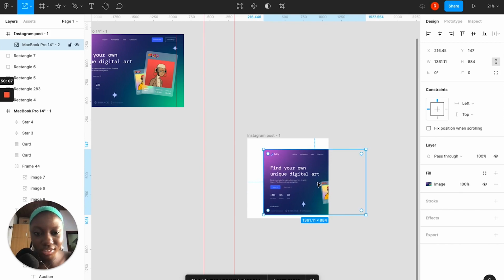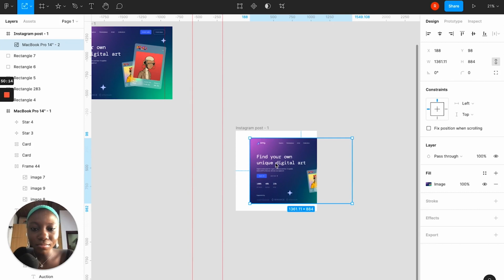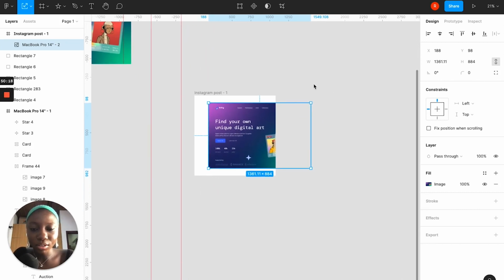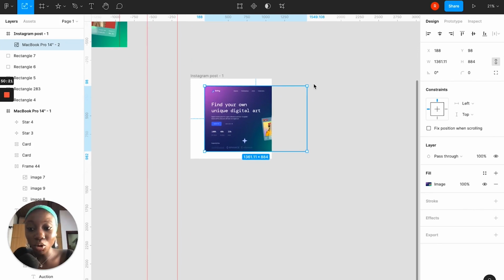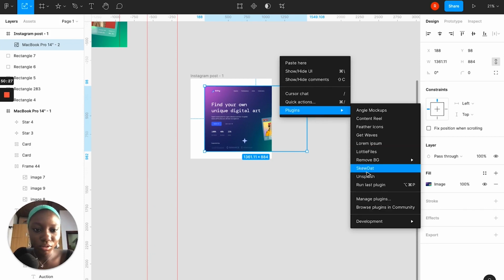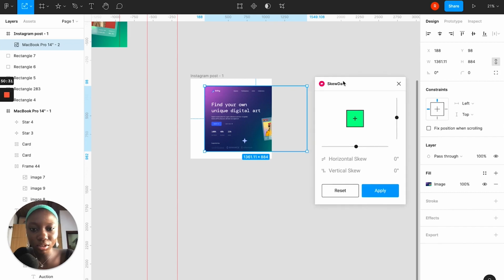Okay, so there's this plugin called Skew It on community, so you can install the plugin. I already have it installed, so you click on Skew It, wait for it to load. Okay, it's here. I think we can still reduce this size down a little.